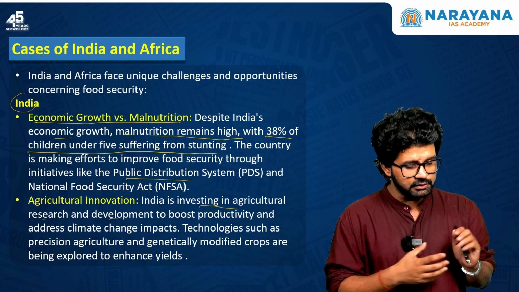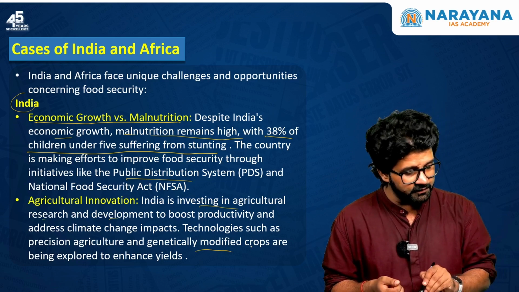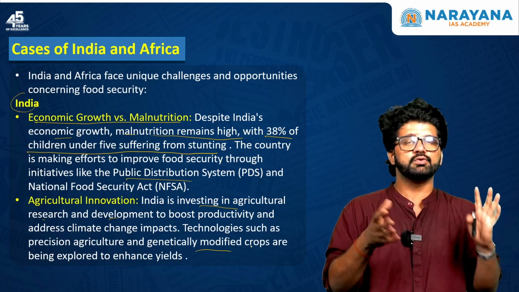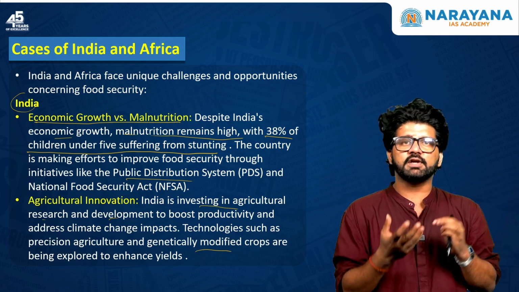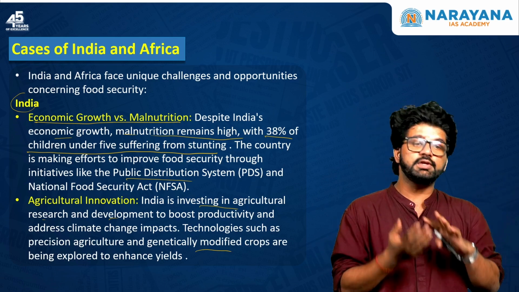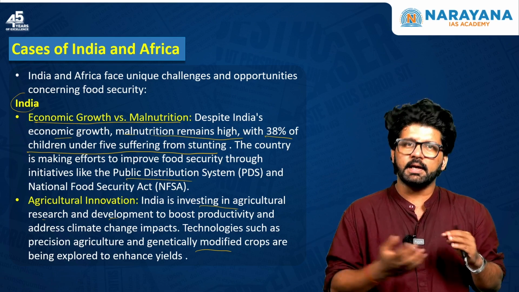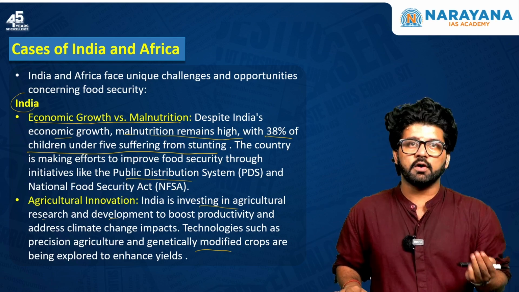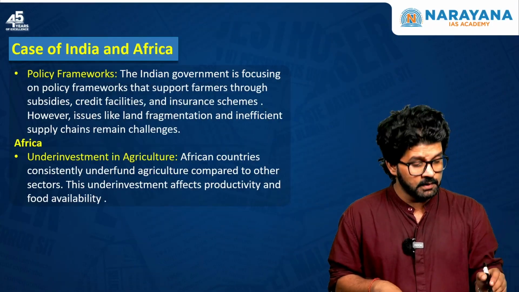Forward, backward linkages, so many things. Precision agriculture, genetically modified crops. There are so many issues related to GM mustard, GM cotton. We are having a discussion on that. How safe are they? These discussions need to happen, and happen fast, if you want to ensure food security for the longer run. Policy frameworks.